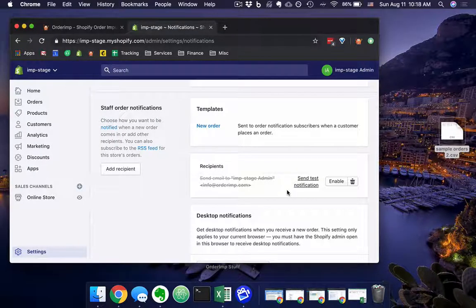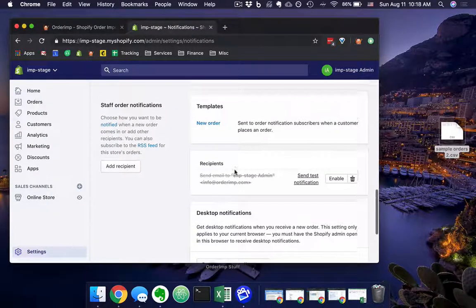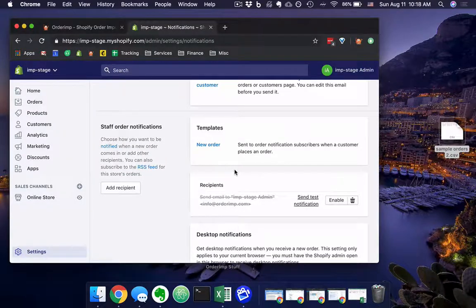So if you're importing 10,000 orders, you're going to get 10,000 emails. So go to your settings, notifications, and then scroll down here to recipients and disable. You can see mine is already disabled, but disable those notifications. That way you're going to save yourself a whole lot of grief and a very full inbox.